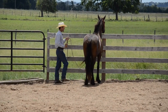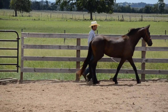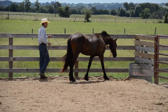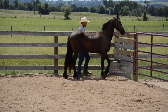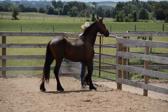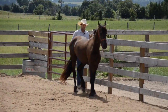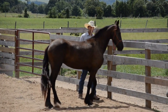But don't stop. See, my feet keep going. Getting her, and then if she stops, then she's going to run into the stick. And she'll soon learn, oh, I need to keep moving. So right now I'm mostly just setting up, keeping a consistent speed. That's the first thing you need to do.